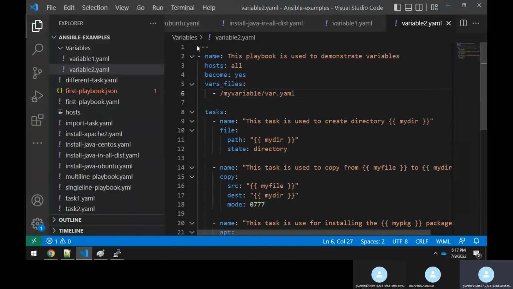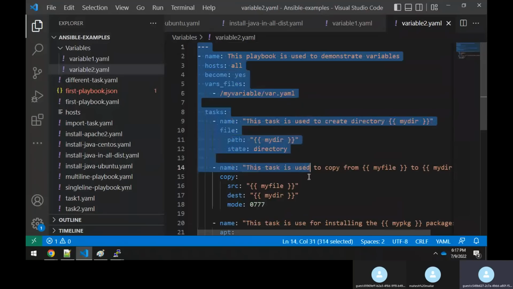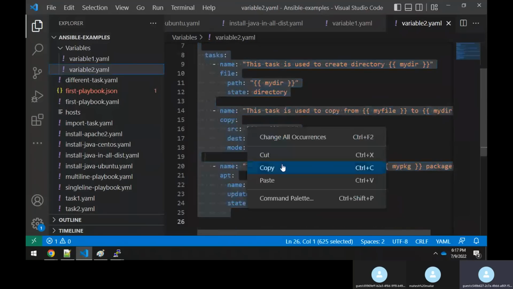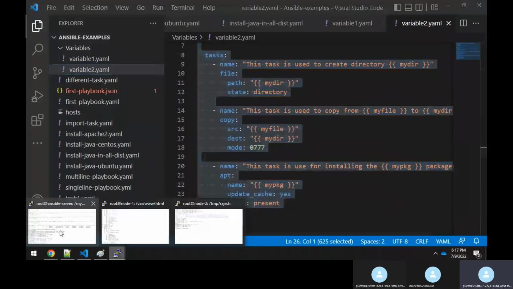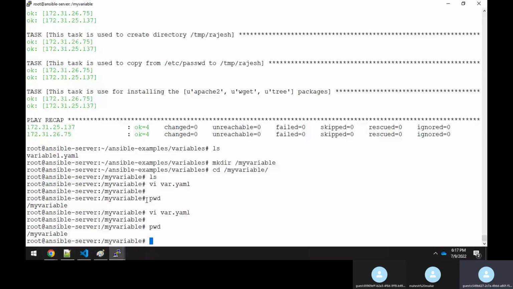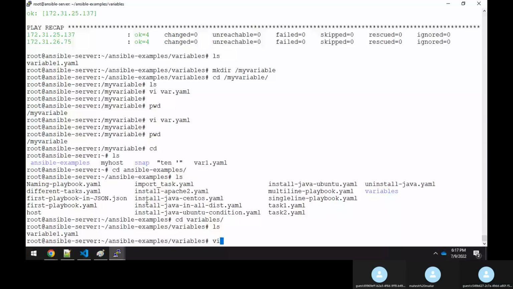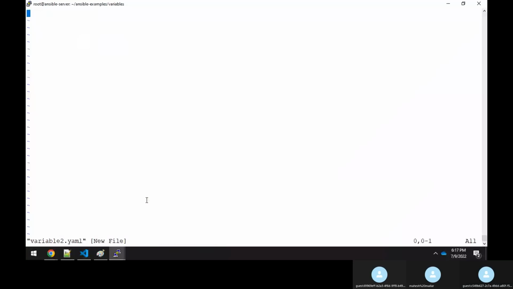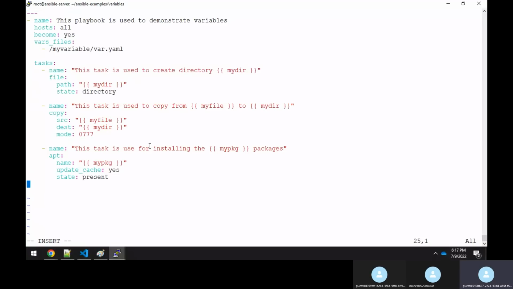Now I'll copy this complete content, and I'll go back to the Ansible examples. Under that variables, I'll go to variable 2.yaml and paste it. I replaced everything, guys, right?